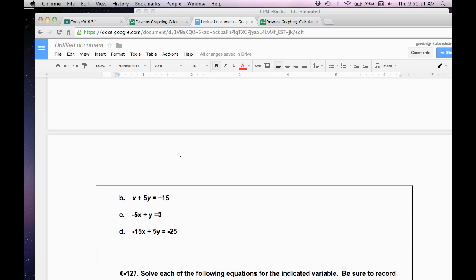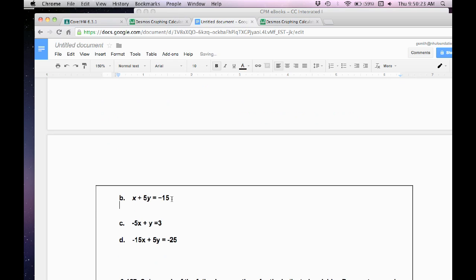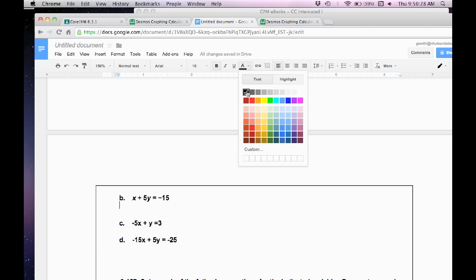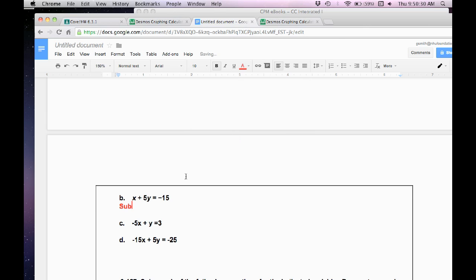Well, that was simple. Okay, so this one has a slope of 3. All right, that's good to know. B. Here, I'm going to need to subtract x from both sides to get that y alone, right? So subtract x from both sides. And that's going to get me 5y is equal to negative x minus 15. All right, y is still not alone. I've got to divide by 5 on both sides.